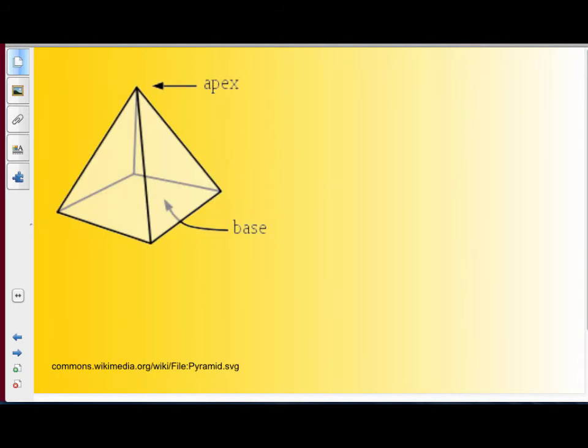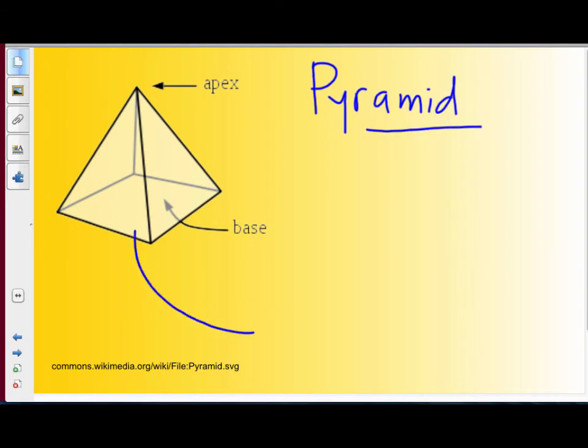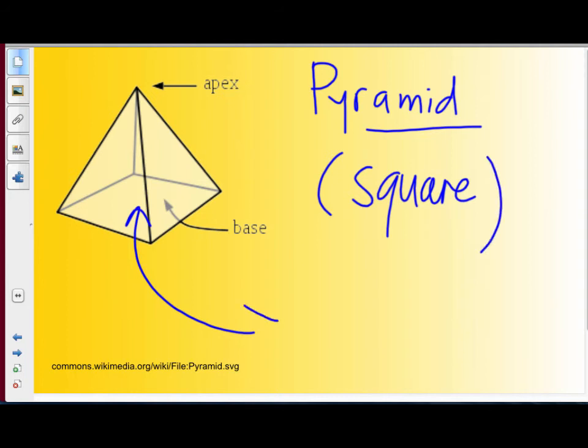Right, well, here we have not a prism, but another type of solid object. To be more specific, we call this a pyramid. But what type of pyramid is it? It's got a base. You look at the base. It's like the pyramids of Egypt. We call it a square pyramid, because it's like those buildings in Egypt, but it's got a square base, so it's distinct from the one we looked at before. It's not a triangular pyramid, it's a square pyramid.